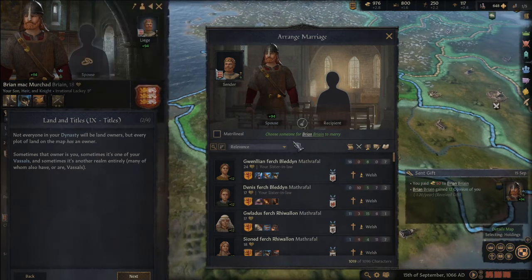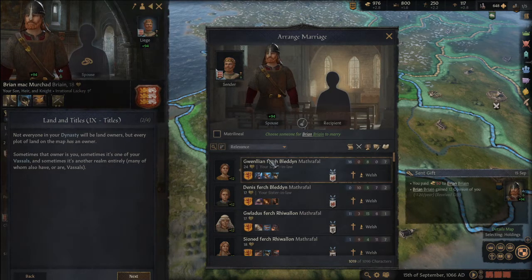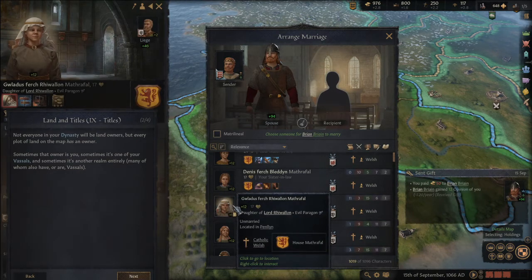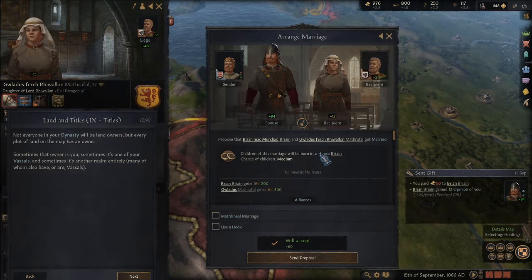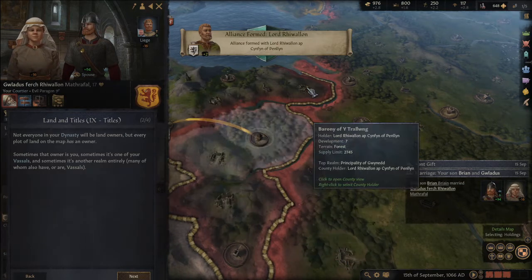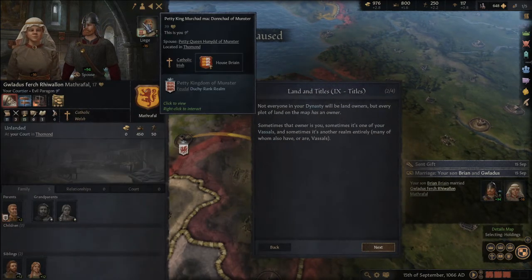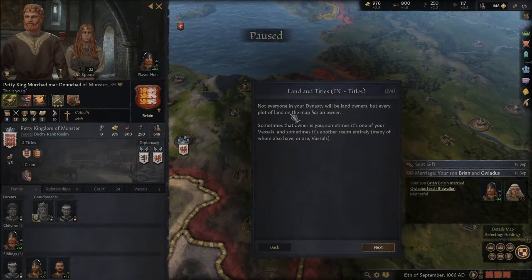So how old is our heir? He's 18, so I don't know if I want him to marry a 40-year-old. I don't think that's good for us. A 17-year-old, I think, is probably more appropriate. Okay. Send proposal. Your son and my daughter will be joined in holy matrimony. Excellent. All right. Good to know. So now we've been married, my son's been married, so hopefully we can get some children out here as soon as possible.